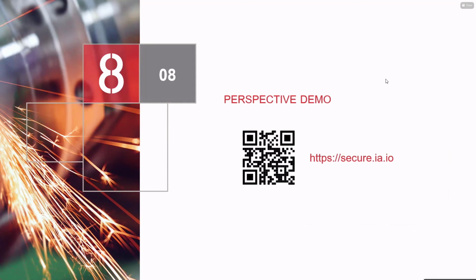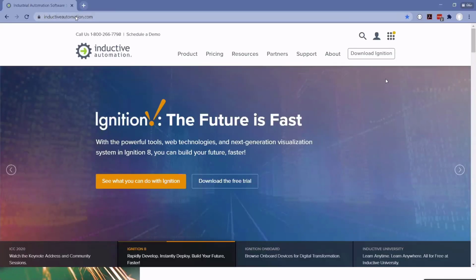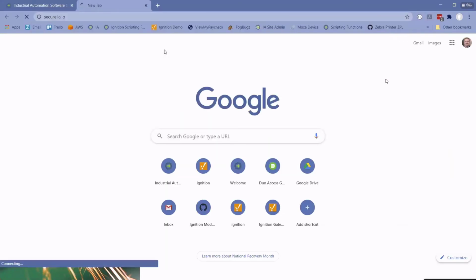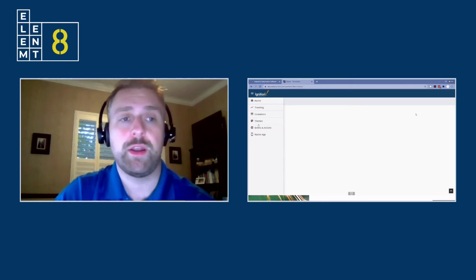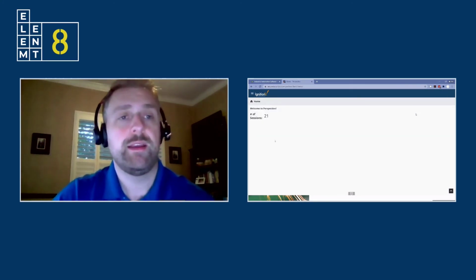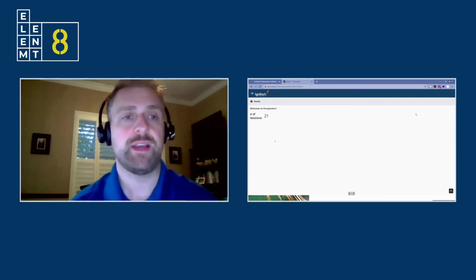And this application is hosted in the cloud. So it's running in Amazon EC2 and just Ignition up there with Perspective, and we have a project that's up and ready to go that we can see. So again, if you go to that URL, secure.ia.io, I'm going to do the same thing here. So I'm going to go to my browser, go to a new tab, and go to secure.ia.io. And we're actually going to see people who are launching the application at the moment, right? Right now, there's 16 sessions that are running. And so this is a live system, a live application. You can kind of go around to other applications, but before we go into that, let's keep it all on this home screen here, where we can just see the number of sessions that are happening.